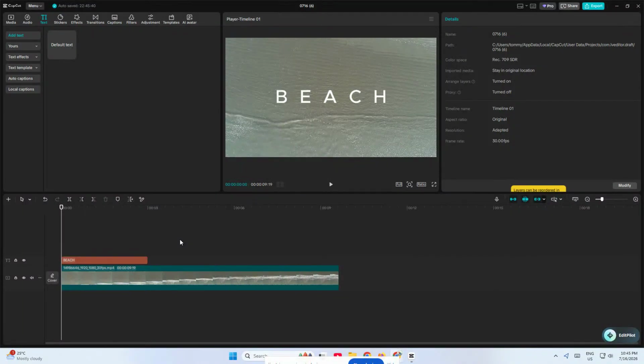In today's video, I'm going to show you how to do CapCut tracking step by step, so you can make text, stickers, or images follow a moving object in your video automatically. This is one of the easiest ways to make your edits look more professional, more dynamic, and much more polished without having to keyframe every single movement by hand.